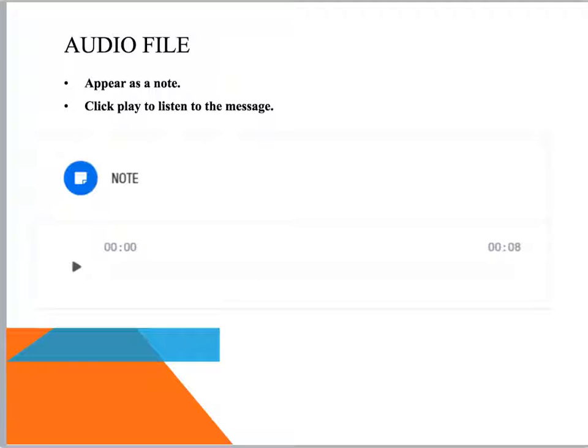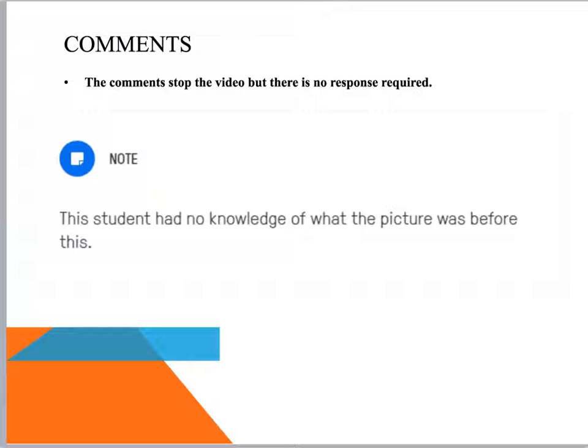The other type you'll see is notes. There are two types of notes: the audio and then the comment one. This is an example of an audio note, where the video will stop and there's an audio message that your teacher left for you. You'd click play and listen to the message, and that'll give you instructions about what you should be doing either while you're watching the video or afterwards. Finally, the comment one just shows up as whatever the comment says, and then you can click continue or submit and keep on moving on, just like with the audio file.